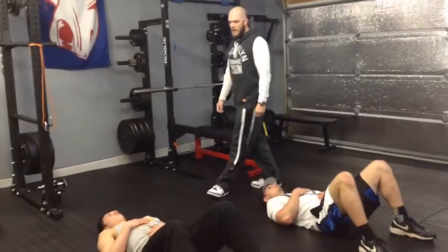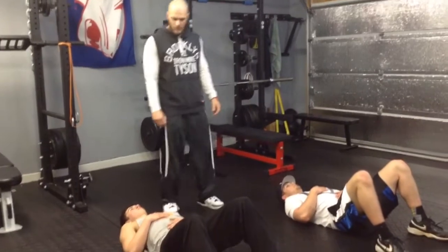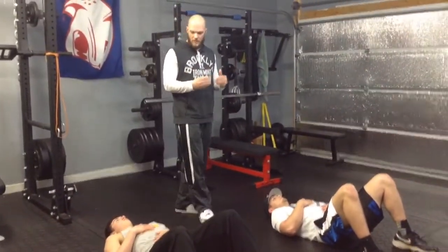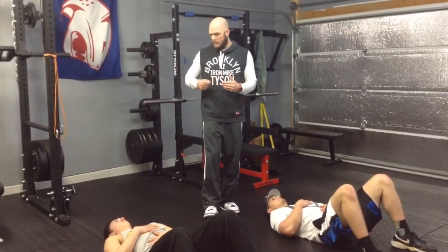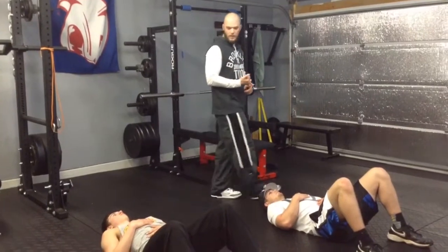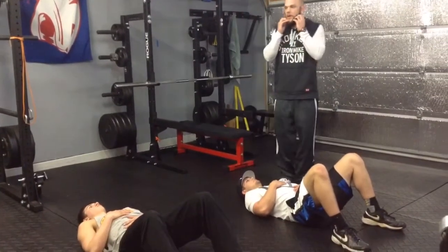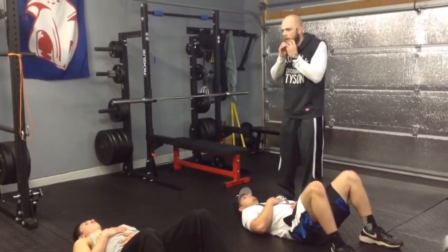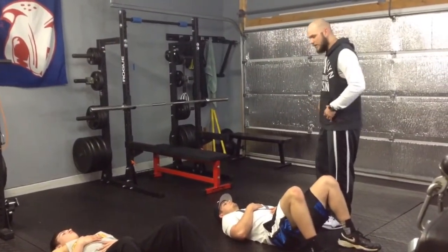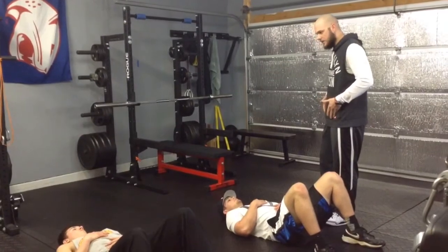So before we start this second phase, think in your mind that all the tension that we have, if we're not breathing properly, we're going to continue to have that tension, especially with that chest breathing. Part of chest breathing, we've got Janda's upper cross syndrome, where we have our shoulders internally rotated and our neck protruding forward. We can also have Janda's lower cross syndrome, where we have a lot of iliopsoas tightness, hip flexor tightness.